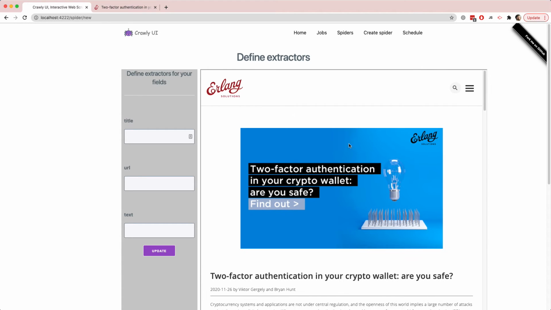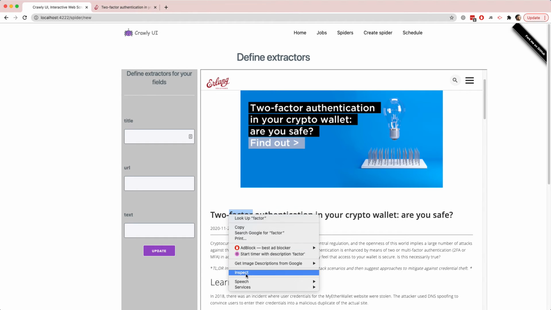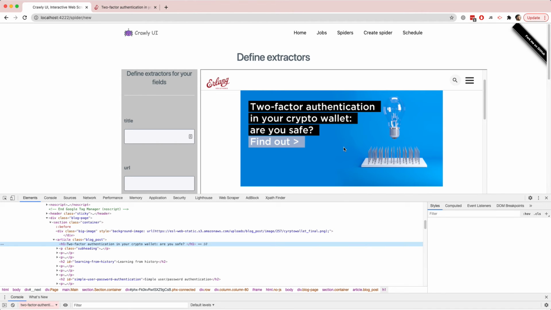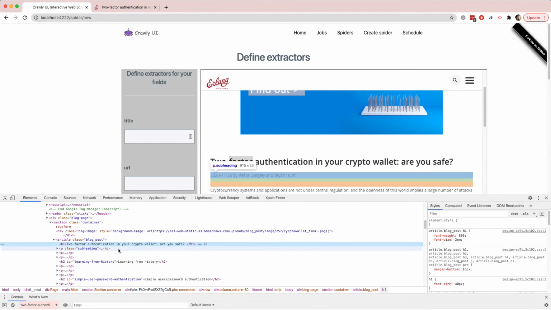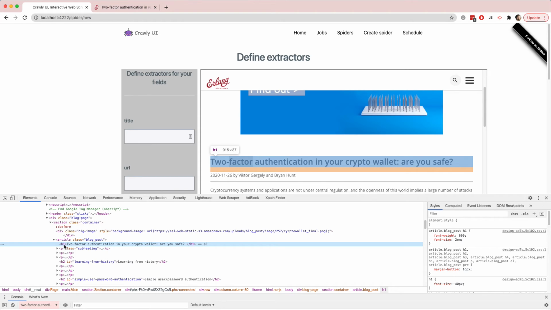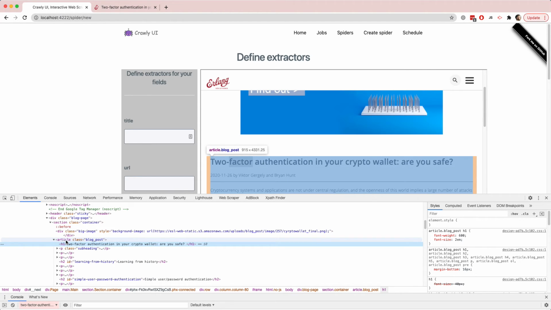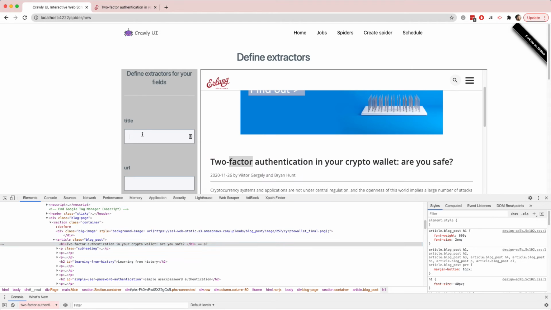Now in this dialog you see a loaded page on the right side and a list of fields on the left side. It's expected that we will enter Floki extractors here to extract the data. So how do we do that? I'm using the browser inspect panel to understand how the data can be extracted. Regarding the titles, it's visible the title is an h1 element, which belongs to the article element. So let's start typing article and then h1.